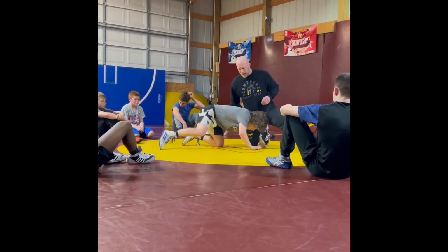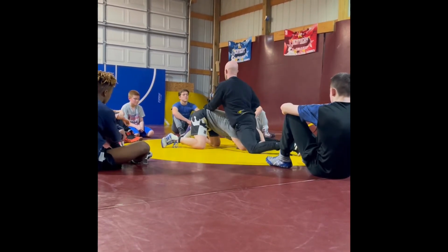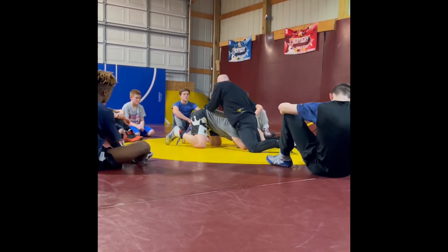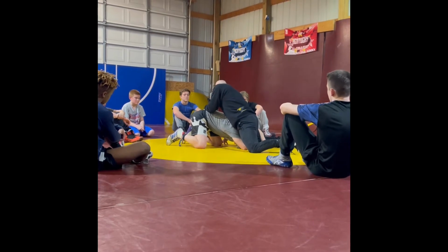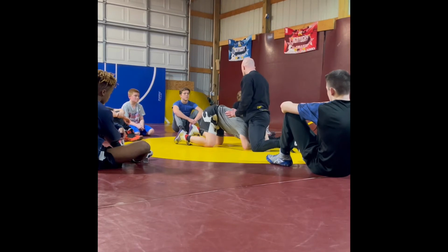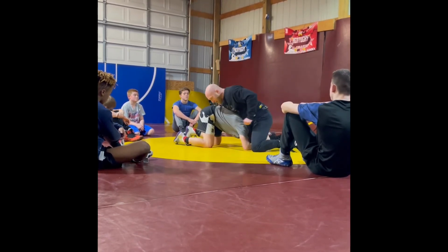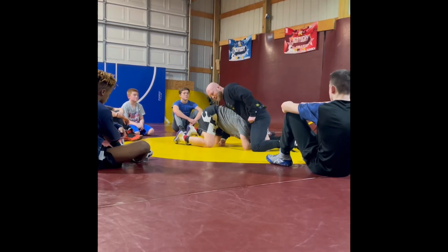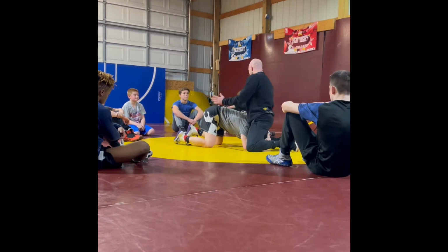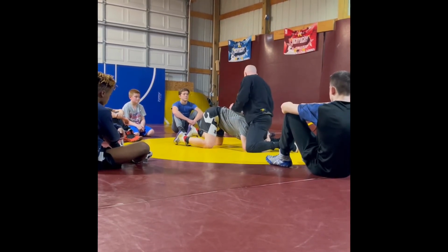So he's in on my leg. The first thing I'm going to do, again, is we're trying to square up. My hips go in, my legs go back, and I'm trying to keep from not scrambling here. A lot of times we get to this position, they're going to post and split. Now, before they post and split, when I just initially square up, when he's on my right leg, I just use my arm as an anchor, and I'm just going to punch the air, not the mat, the air in between his legs. It'll keep his hips away, and it'll also keep him out in front of me from running around behind.